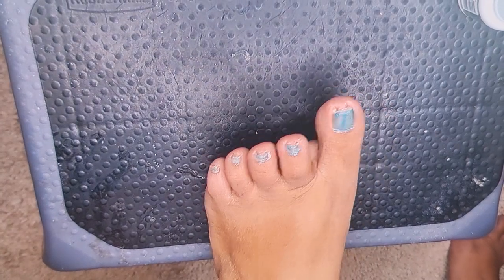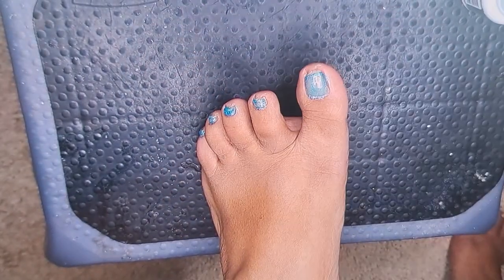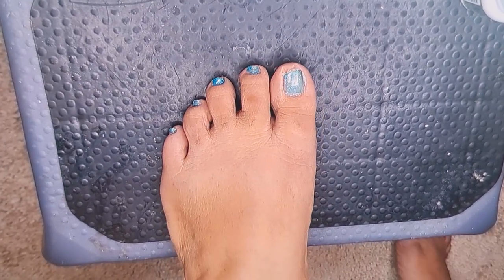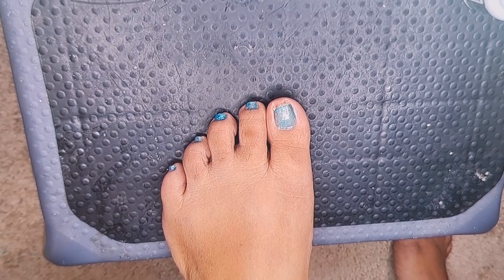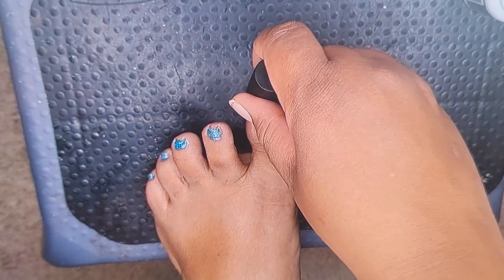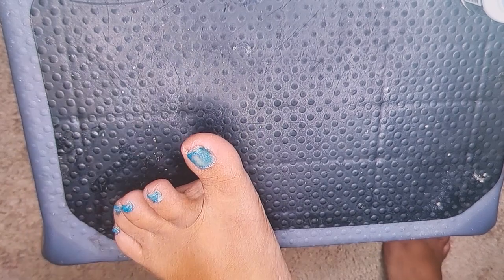And this isn't easy when I have to do it myself. I know it's nice when somebody else does your toes and polishes them and everything, but every time I do my pedicure, it's always a challenge. It never fails. I'm always trying to find a way to make it easier for me to do this, and it's never easy, but I do it because I save myself money, and I also do it because I want them done the way I want them done, and I don't have to worry about any drama from the nail tech or at the nail salon.